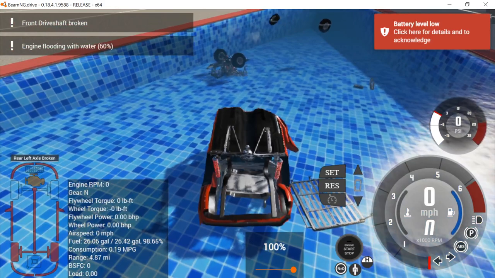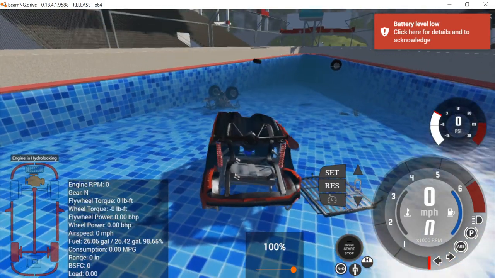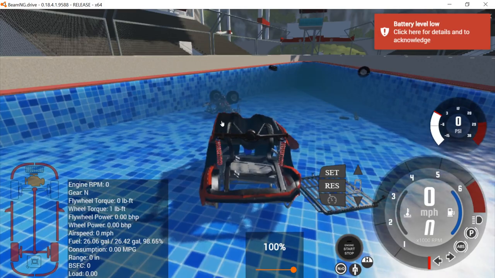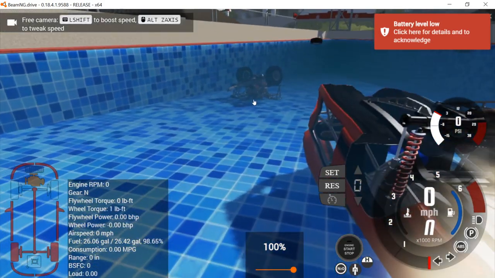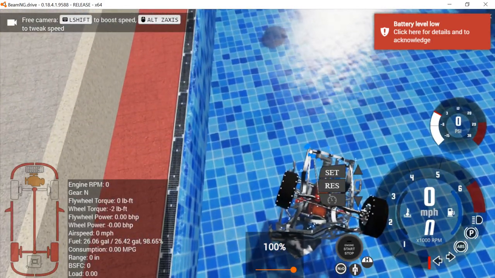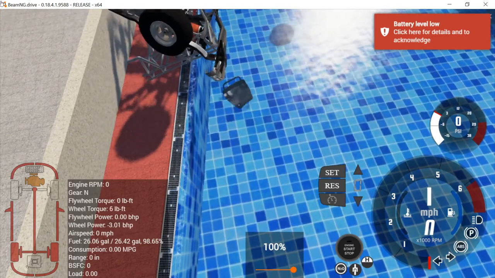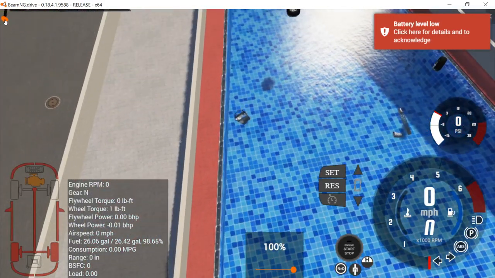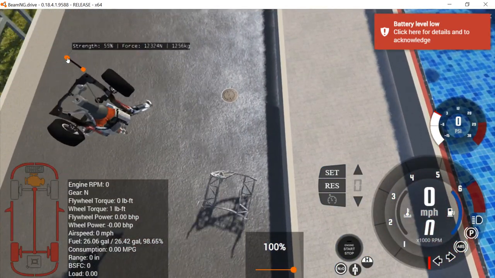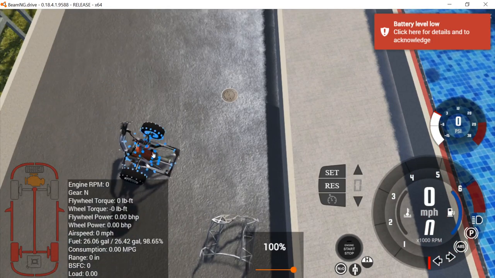Wait, turn the engine off. It's my favorite engine. I want it to live. No, don't hydrolock. I turned you off. Alright, free cam. Let's see if I can pull the engine from this madness. Let's see if it still works. Oh, I just pulled it out of the protective cage. That's fun.